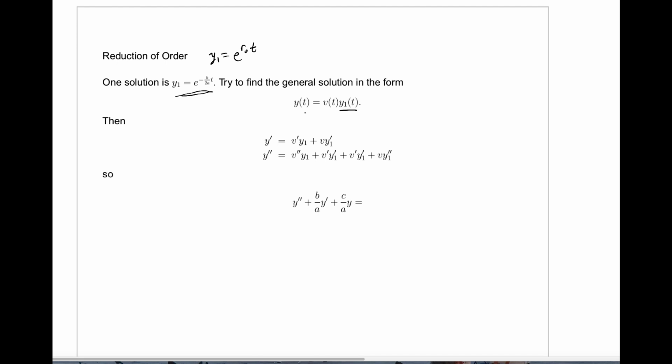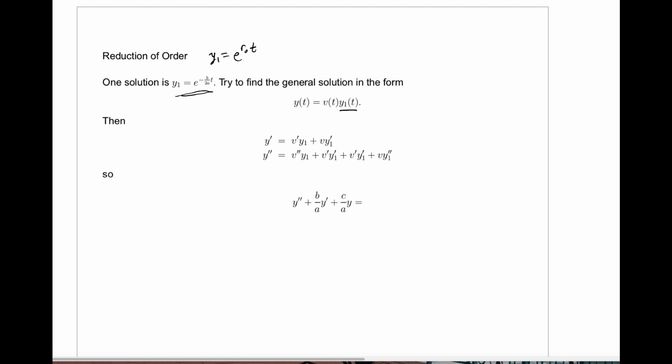Now, this is the technique that generally goes by the name variation of parameters. And we'll see how we can use this variation of parameters technique in more generality later. Here, we're calling it reduction of order because when we use this technique to try to find this v, we'll see that we actually get a differential equation that v must be a solution to, and that differential equation will be one where we can solve it easily by reducing the order of the differential equation. Let's see how that works.